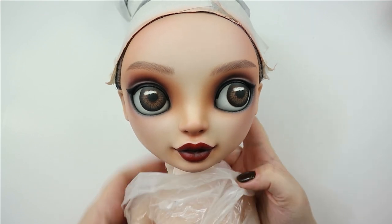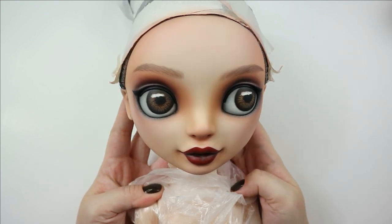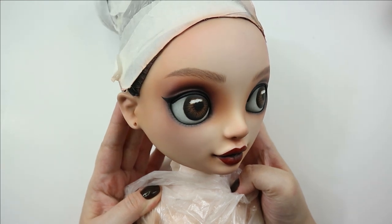So this is her finished face. I will still add lashes and gloss a little bit later. And right now let's make a dress for her.